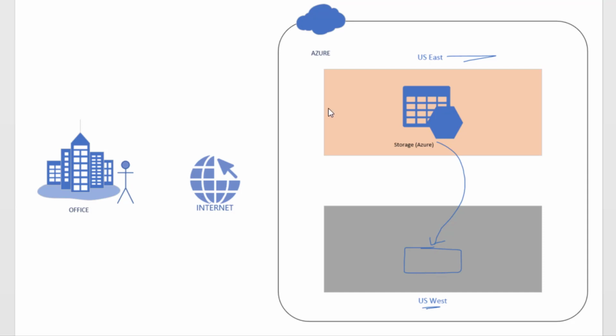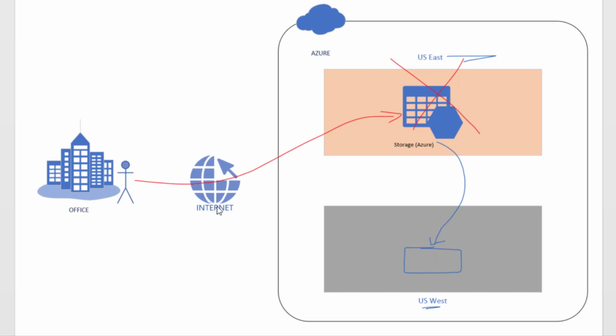So now what happens? Let's say there is a power failure at Microsoft data center in the US East region. It's highly unlikely, but there could be a disaster level event. So this whole region will go down. Now your users who were accessing this storage account will no longer have access to this. So in such a scenario, you can perform a failover. What failover is, instead of your users pointing to this storage account, the copy in the US West region will become primary. So now your end users will not even know that the failover has occurred.